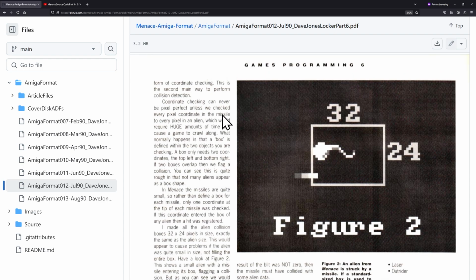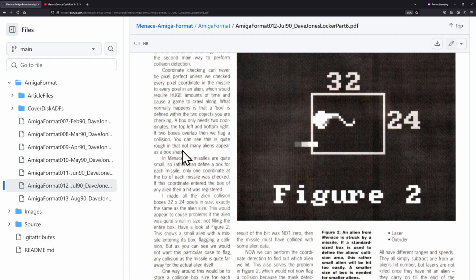Coordinate checking can never be pixel perfect unless we checked every pixel coordinate in the missile against every pixel in an alien, which will require huge amounts of time and cause a great slowdown. Okay, because remember, back in the day here, you didn't have a lot of processing power, so doing something like that would be out of the question. What normally happens is a box is defined with the two objects you're checking. A box needs only two coordinates, the top left and bottom right. If the two boxes overlap, then we flag a collision. So that makes sense, and we still do that in games nowadays. You can see this is quite a rough box in that not many aliens appear as a box shape. Yeah, that is your problem with the box, is if your alien doesn't fit in the box, then that's rubbish.